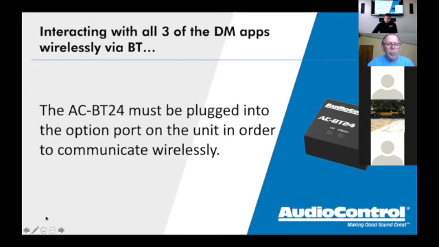One of the other very important things about the DM Control app and connecting wirelessly is that in order to do updates to your firmware on any of the D61200, DM810, DM608, any of those products, you will have to be hardwired to do firmware updates, which we will go over here. It's very important to make sure that you have the latest revision of the software firmware on the units themselves in order for the ACBT24 to work.